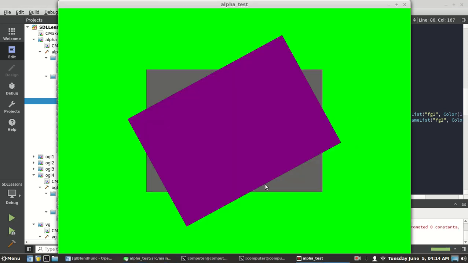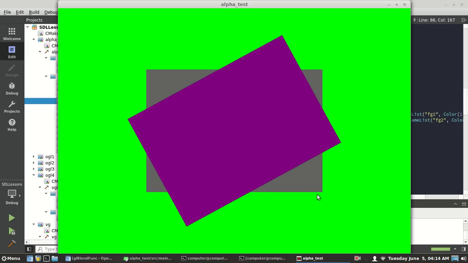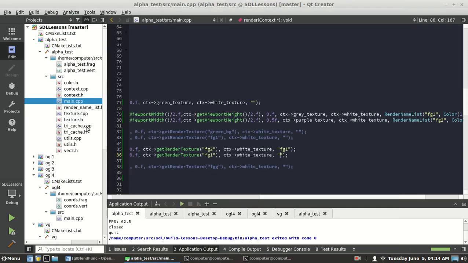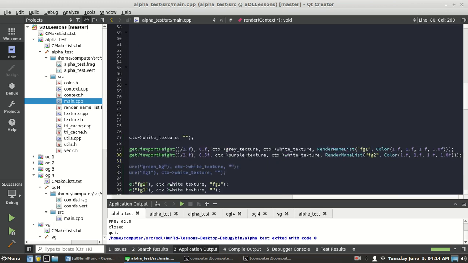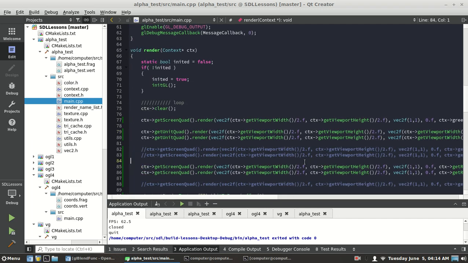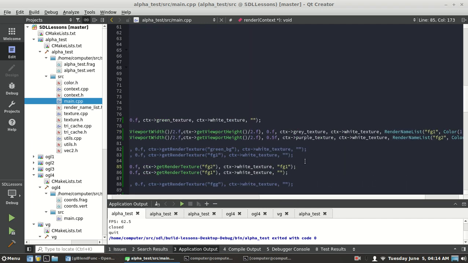You can see the green from the background seeping through, and it gets even more messed up the more times you render it, because that blend equation gets the alpha completely wrong. So I'm rendering 2 quads here, and then I try to render the second quad on top of the first quad's texture.